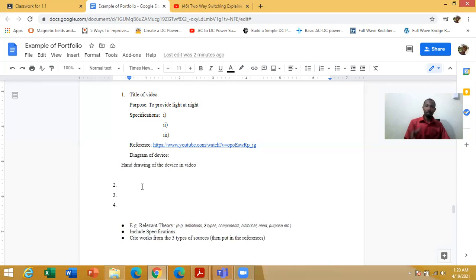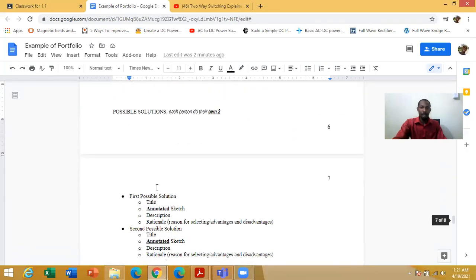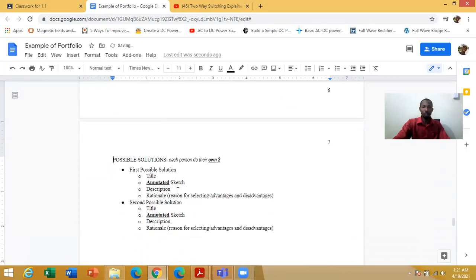But in the other variations, they change, right? In different arrangements so that it works the same way, right? So I want you to draw those things and state underneath it how it was connected. In other words, tell me how current flows in the circuit, right? So that being explained now, I'll move on to the possible solutions.